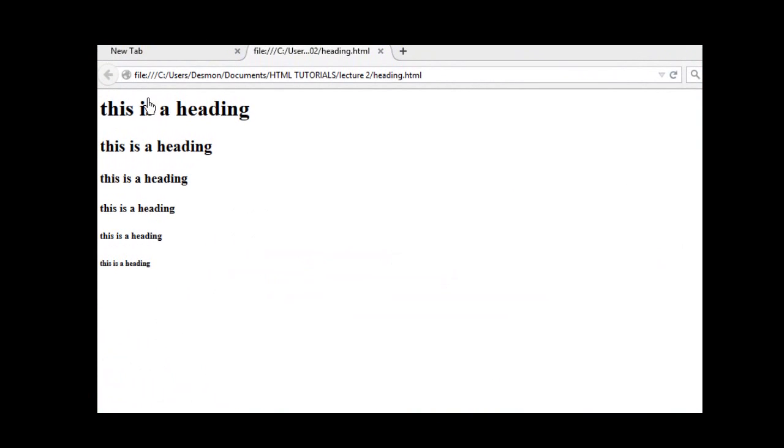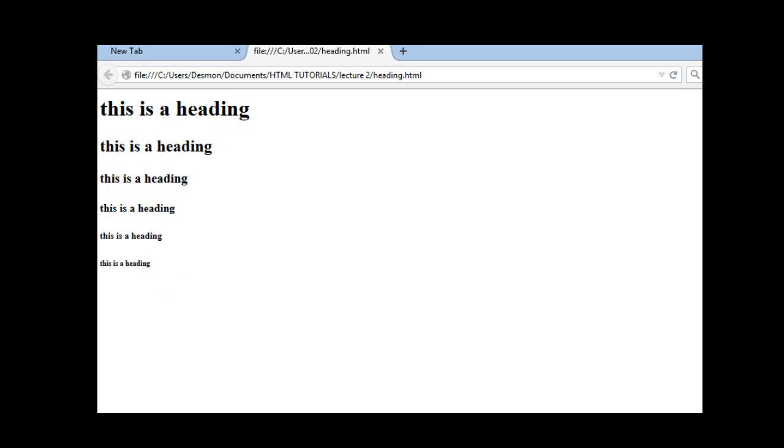You can see this is our H1, which is normally larger than H2, bigger than H3, H4, and so on.